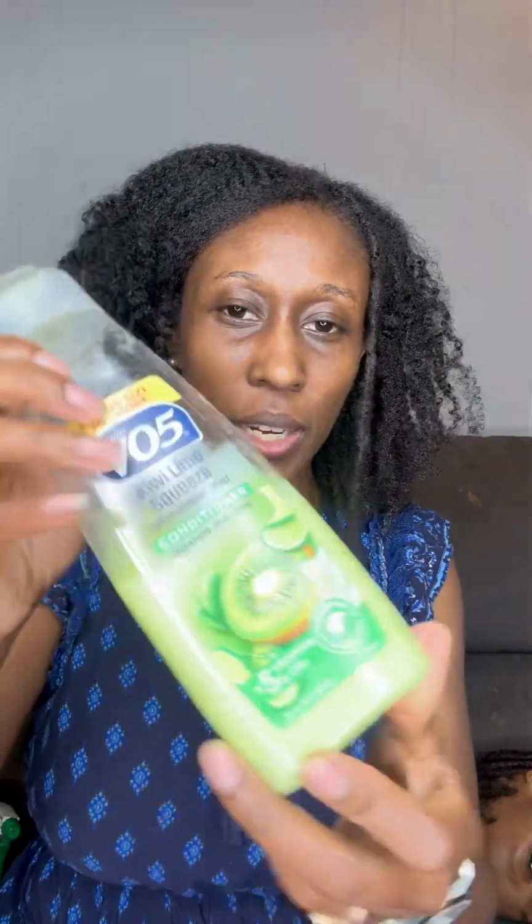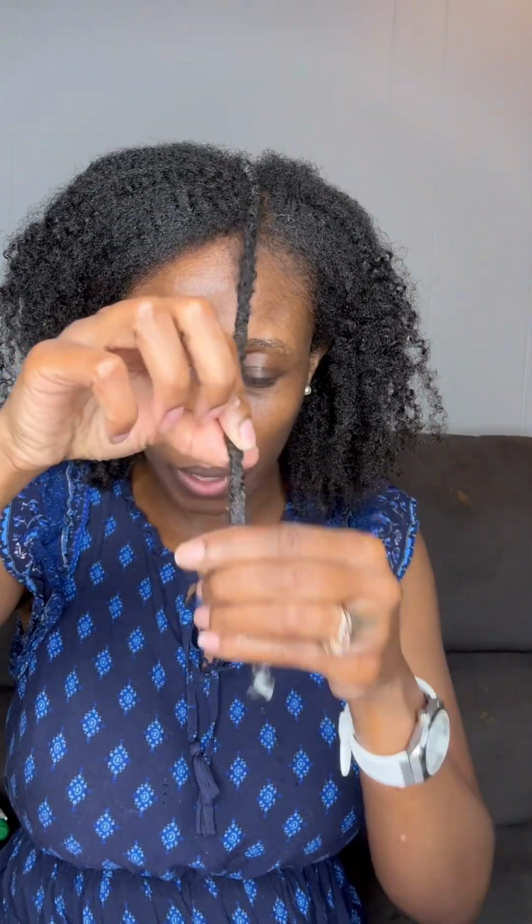Then I'm gonna add conditioner. I'm using this one. It's a cheap conditioner. I noticed it didn't matter if I used a more expensive conditioner. The cheap one worked just fine. So get a pretty good amount. And then I put it on the areas that I wet, all the tips, pretty much saturated.